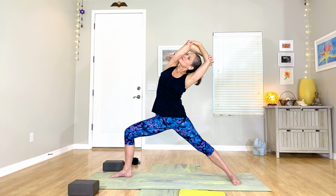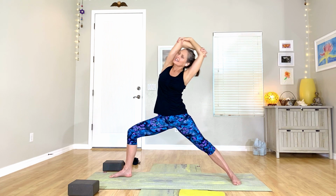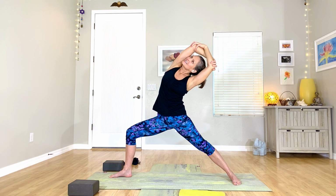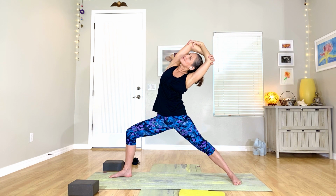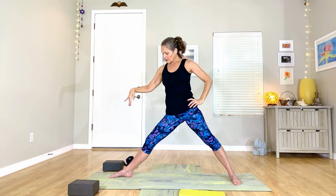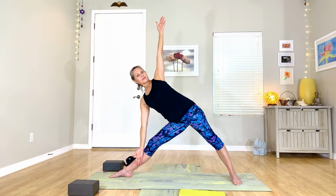Arms come up, cup your elbows, inhale to the right, exhale to the left, and go right and left. One more time, right and hold. Come back, warrior two. Bring your hands to your hips, straighten the left leg, ball the left foot down, push the hips down, little tilt. Hands can stay there or stretch the arms long.